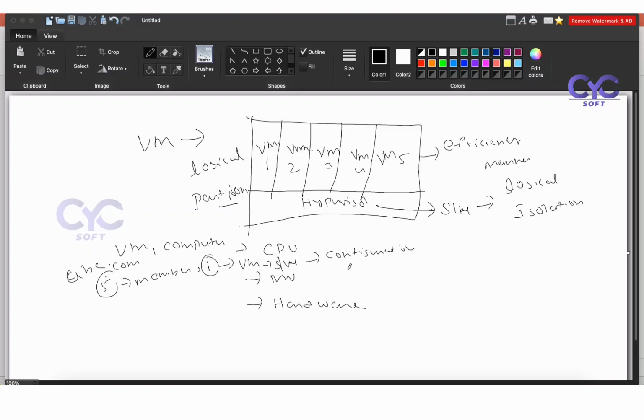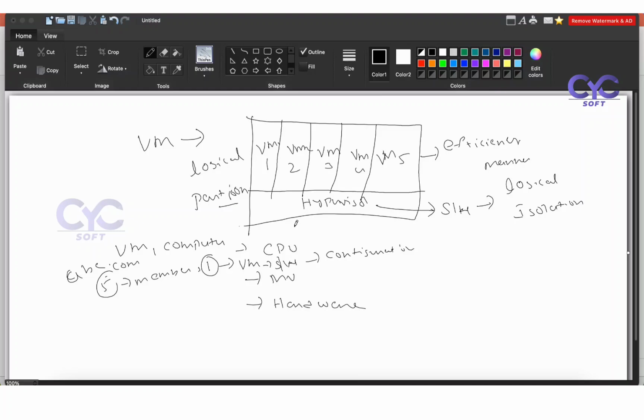Okay, so in virtual machines we are trying to maintain the partitions in a logical, efficient manner, like this VM1, VM2, VM3, VM4, VM5. All the servers want CPU, memory unit, and hardware based upon the configuration of the particular scenario. That is what the hypervisor does: it maintains different types of racks in an efficient manner.